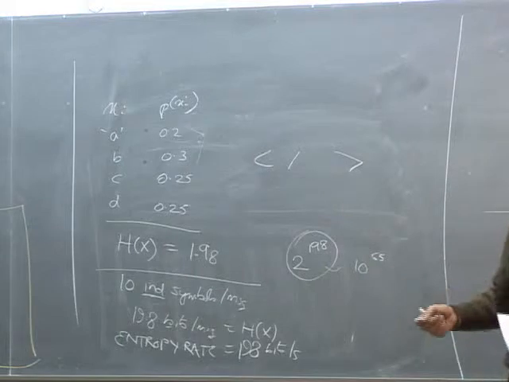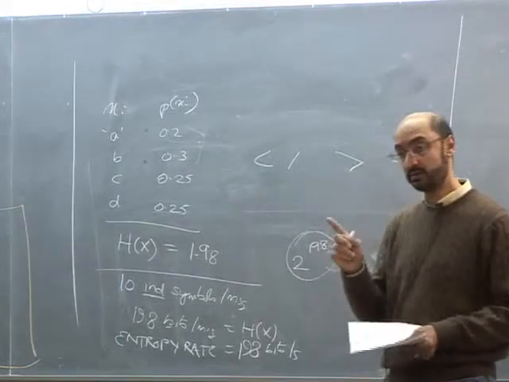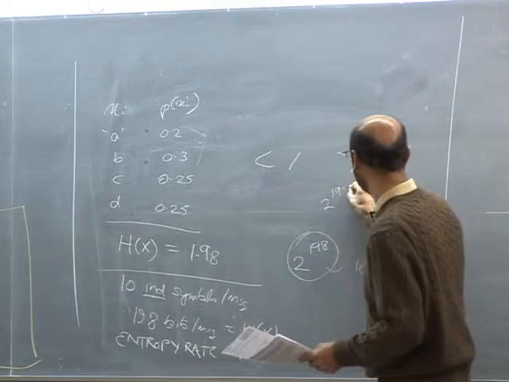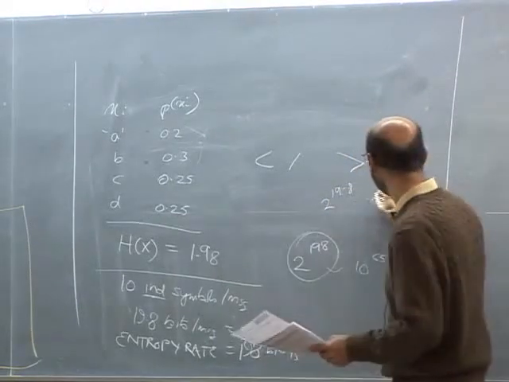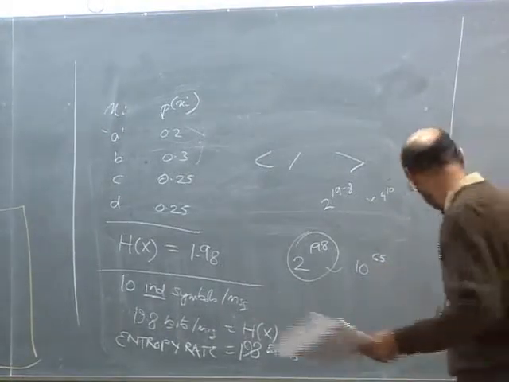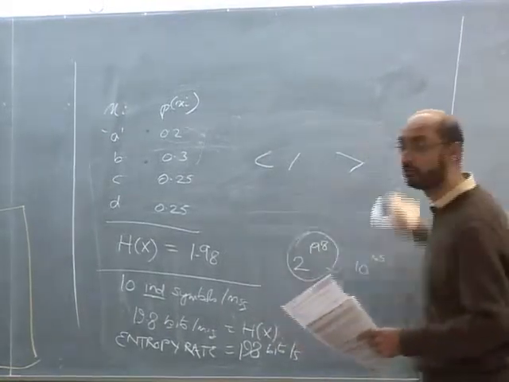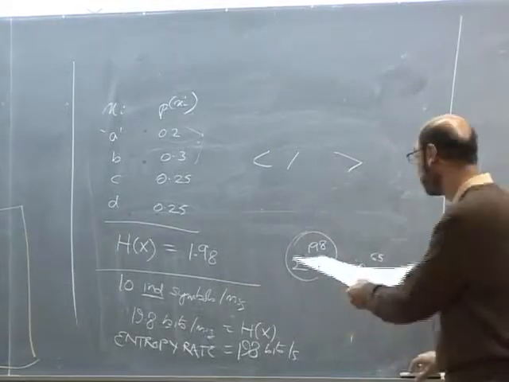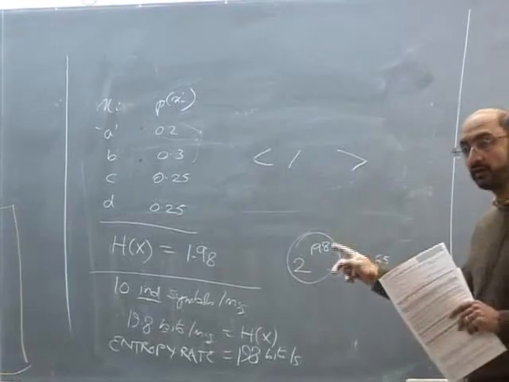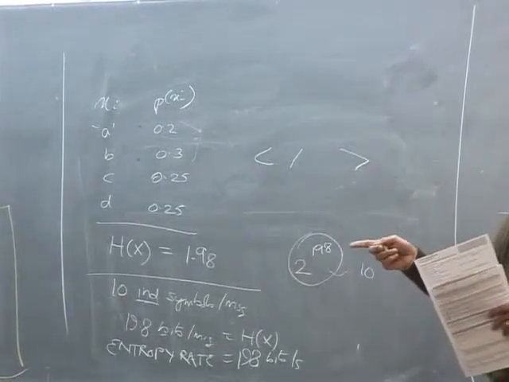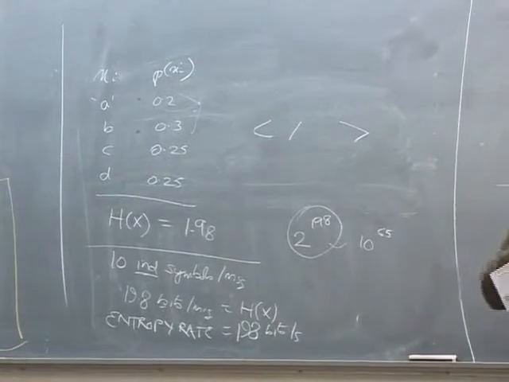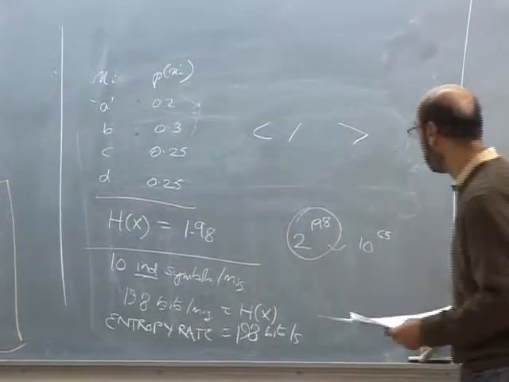Okay, that's the answer. And if you have only 10 symbols, then it's 2 to the power 19.8, which is comparable to 4 to the power 10. It's actually smaller than 4 to the power 10. So if you want to do it for 10, then you have to do 4 to the power 100, and this is smaller than 4 to the power 100, actually, because 4 to the power 100 is 2 to the power 200. This is smaller than that. It's slightly smaller, which is what I was telling Arun earlier.